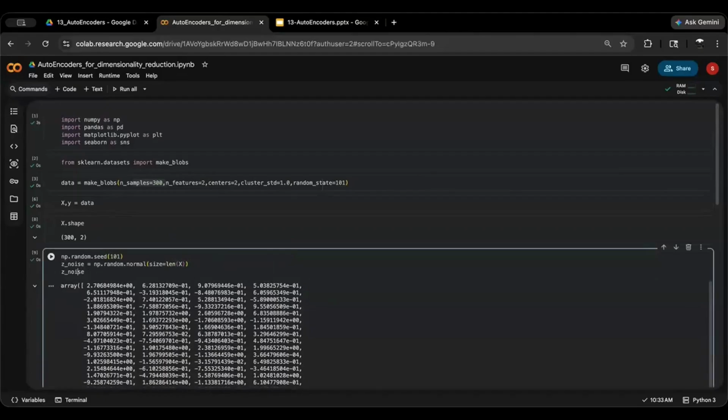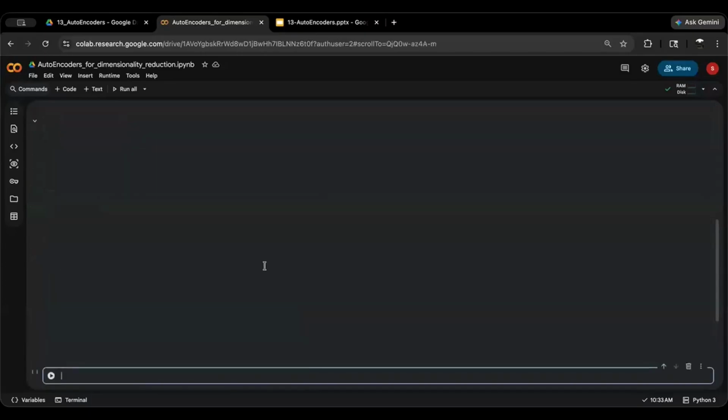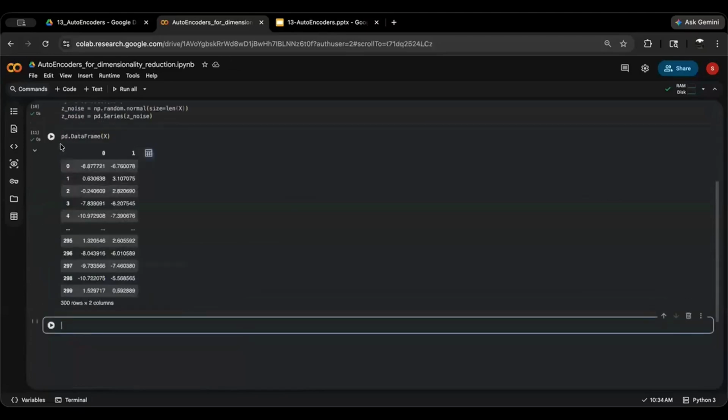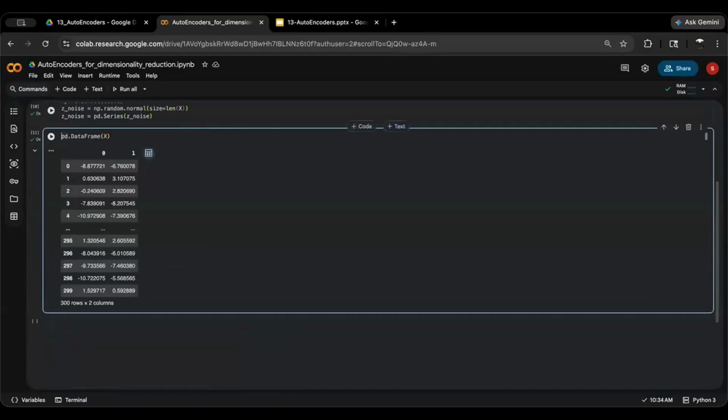Now what I'm going to do is pass this as a series, and you'll understand why I've done that. So basically I'm creating the data here, and I'll be using the same data so that we don't have to use an external data set, right? So this is my z_noise. I've converted the array of noise into a pandas series, which is a one-dimensional labeled array capable of holding any data type. Now, I'll do one more thing. I'll say pd.DataFrame, pass in x here, and assign this to, let us say, feature.